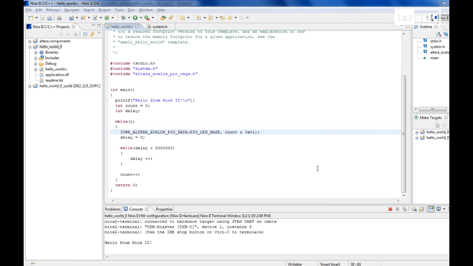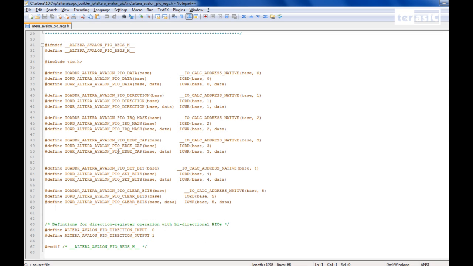If you want to know more about the functions that are in the altera_avalon_pio_regs.h, you can open that file. If you go to the Quartus folder, it should be under the following file path. There's four main functions in here. There's the read, write, IRQ mask, and edge cap, which is basically mapping to the registers. You can find out more about these IPs in the documentation of SOPC Builder and within these files.